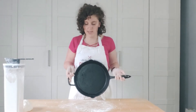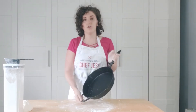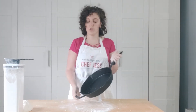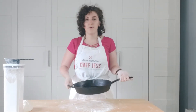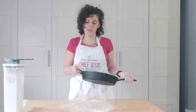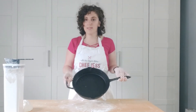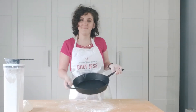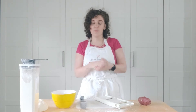We're on to step four, which is to prep your skillet. This is a normal 12-inch cast iron skillet and we want to make it really, really hot. If you've ever made pizza on a pizza stone, you never put pizza dough on a cold stone — same goes for a skillet. I've preheated my oven to 500 degrees Fahrenheit and I'm about to put the skillet in for 20 minutes, so by the time the dough is done resting, the pan will be nice and hot.